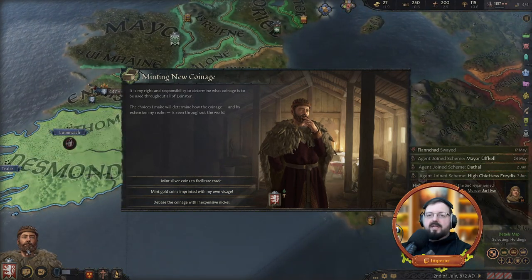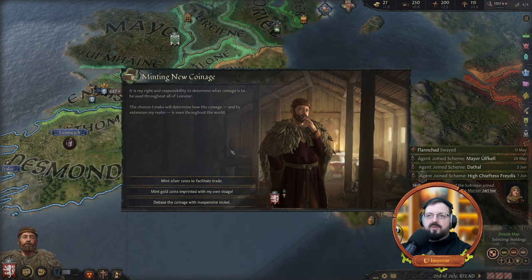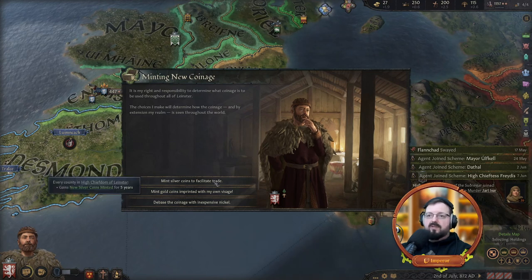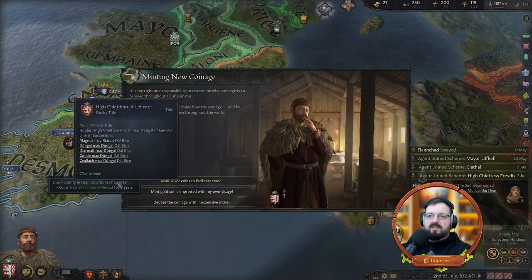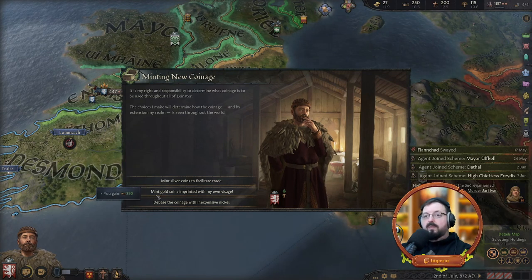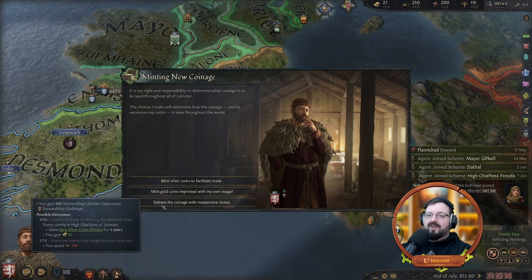Oh, what's this? Minting new coinage. This is from our lifestyle experience tree now. It is my right and responsibility to determine what coinage is to be used throughout all of Leinster. The choices I make will determine how the coinage and, by extension, my realm is seen throughout the world. So we mint silver coins to facilitate trade. Development growth plus 5%, important one. Mint coins imprinted with my own visage. 350 prestige, very, very good.